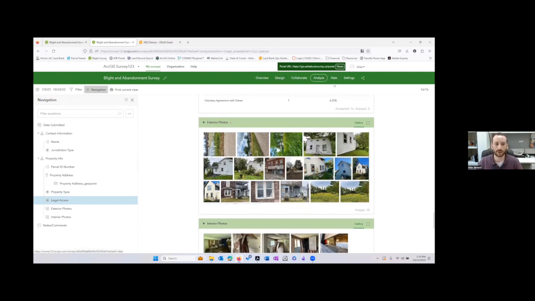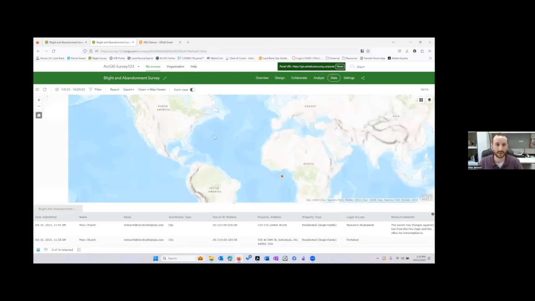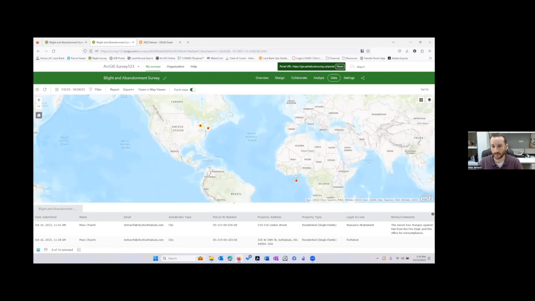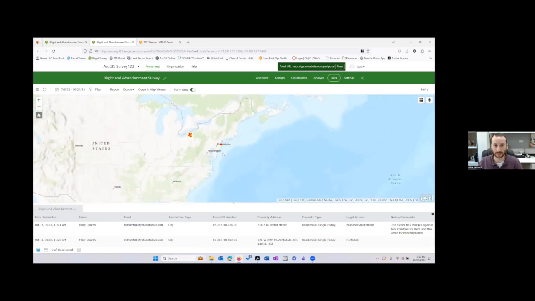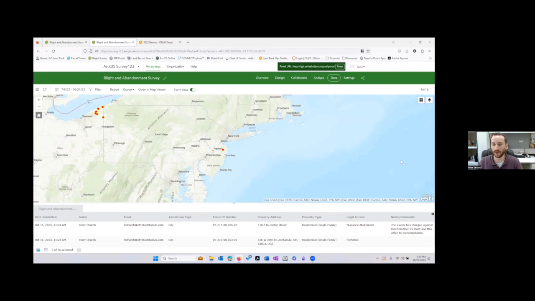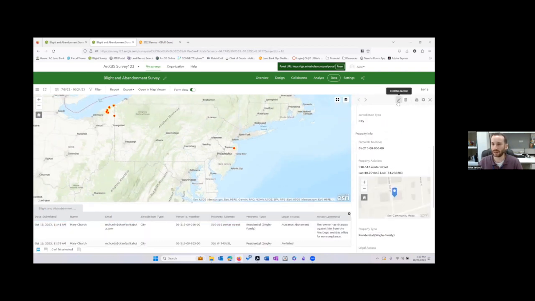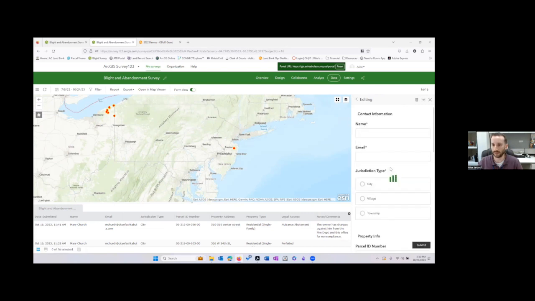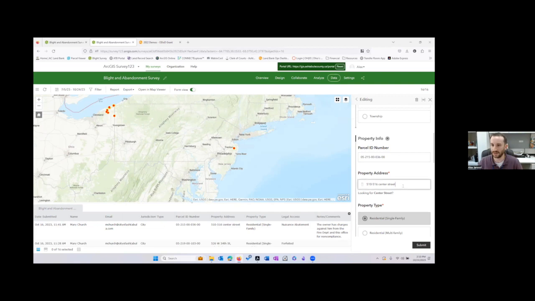I can also jump over to this tab here and look at the data that was submitted. Oh, looked like we had some data entry errors right there. That's okay, that can be fixed. Looks like there's another one here. Usually this happens if somebody puts in the wrong address, and the geocoder places it wrong, but that can be fixed very quickly here. Looks like they accidentally put this in Washington, D.C. So I'm just going to fix that right now.